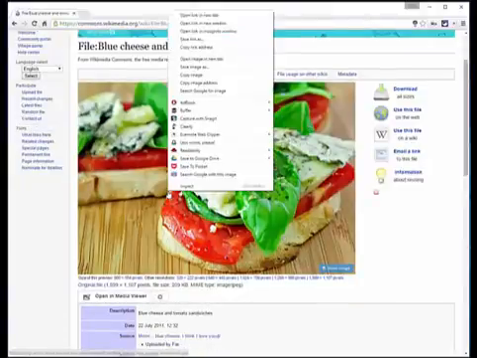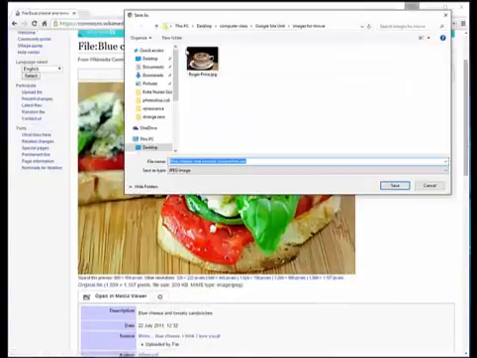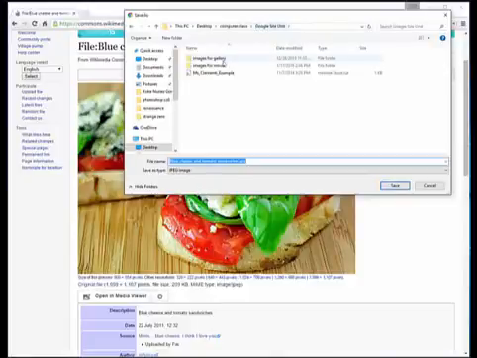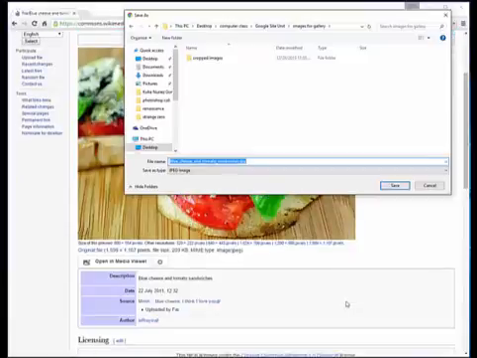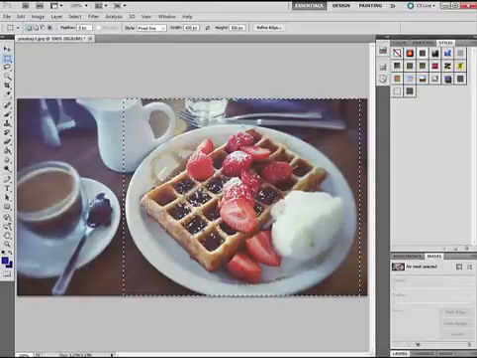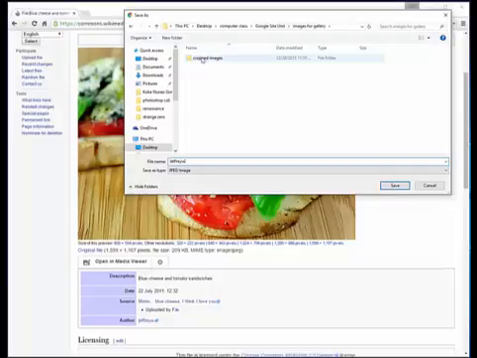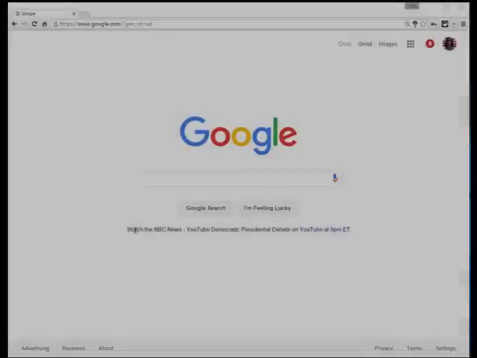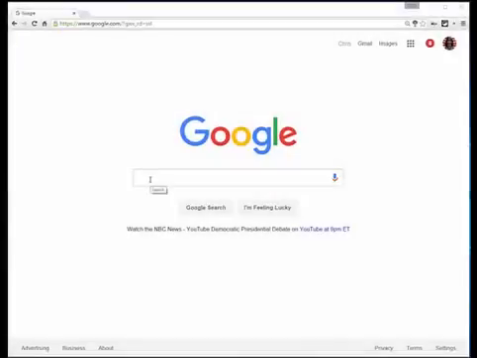I will right-click, Save Image As, and I'm going to that folder on my desktop. It's going for images for gallery. I will save it here and name it by the author, which is Jeffrey W. I will save it. Now keep in mind, after I crop it in Photoshop or Pixlr, that photo will end up in the cropped images, and those are the images I can add to my website. This is for organizational purposes. I will choose Save.